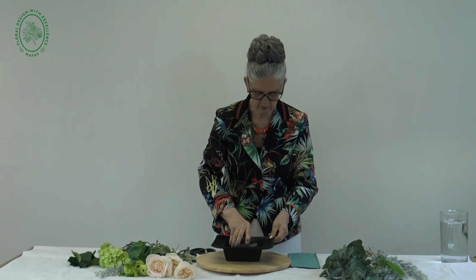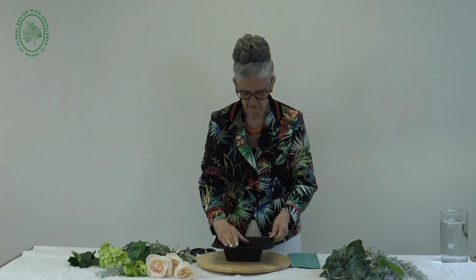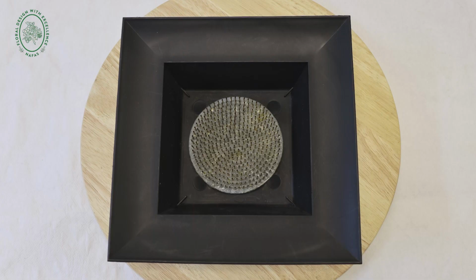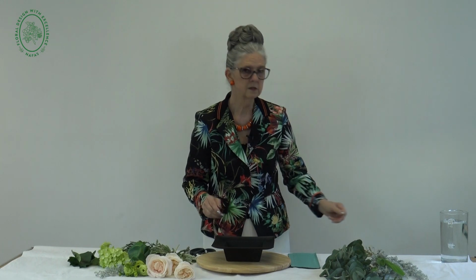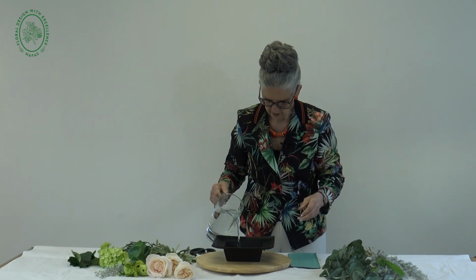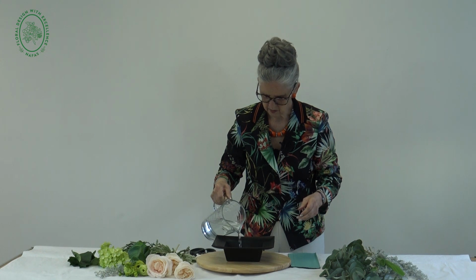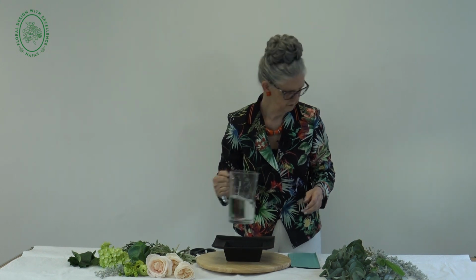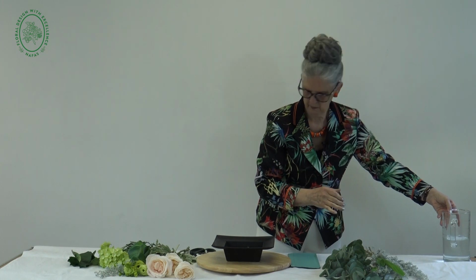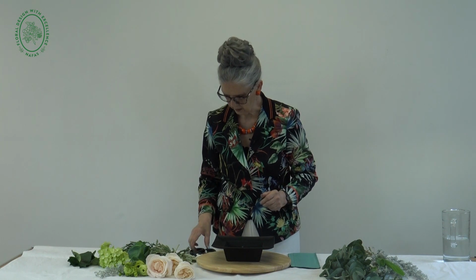So I'm just going to drop that into the centre of the container. It doesn't need fixing because it's very heavy and it shouldn't move. So I'm going to add some water to this. Enough to make sure that the pins are covered, plus a little bit more. So that's fine. So I'll make a start now.